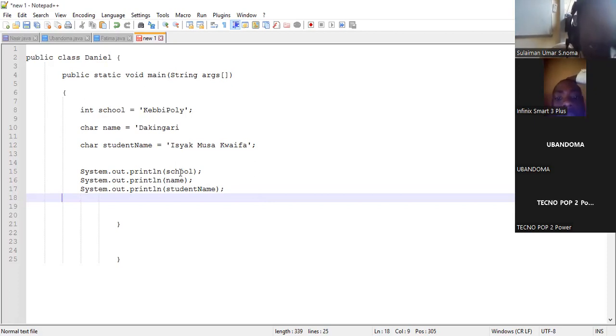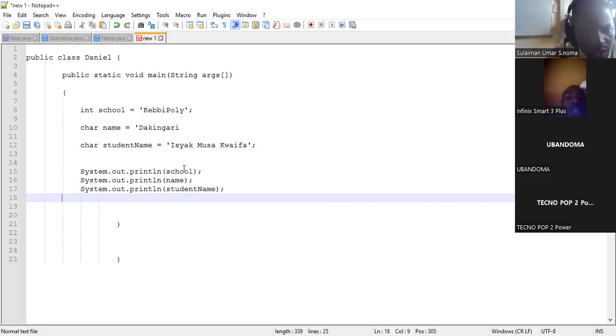In school, look at school here. School should contain KB Poly. School is a variable. Can name contain KB Poly? The name contains Dakingari, right? Then student name equals to Isiaq Musa Koifa, contained in the student name.